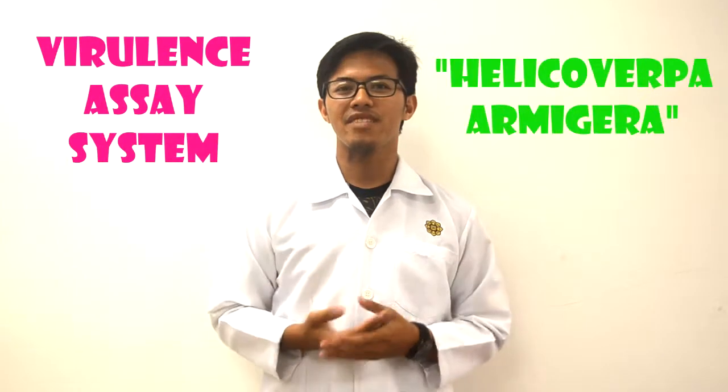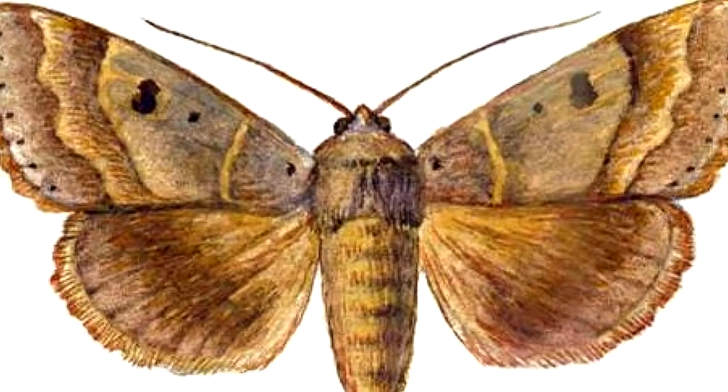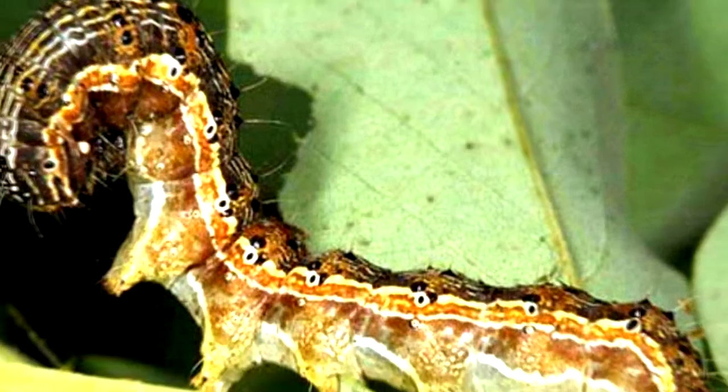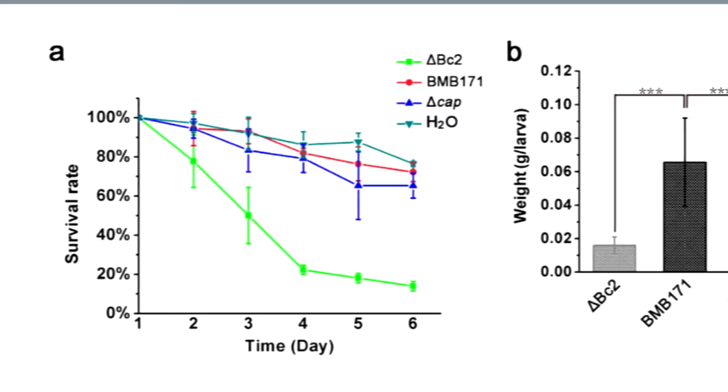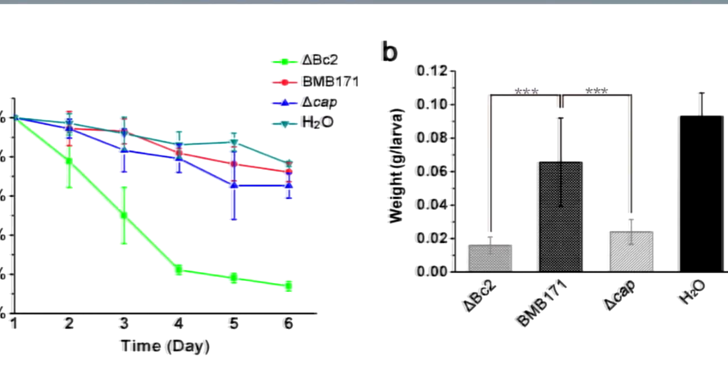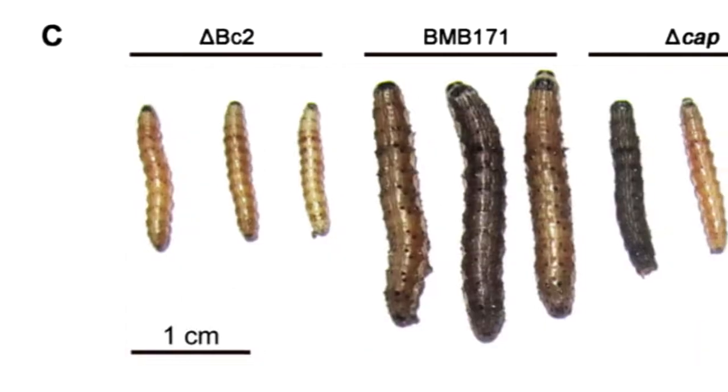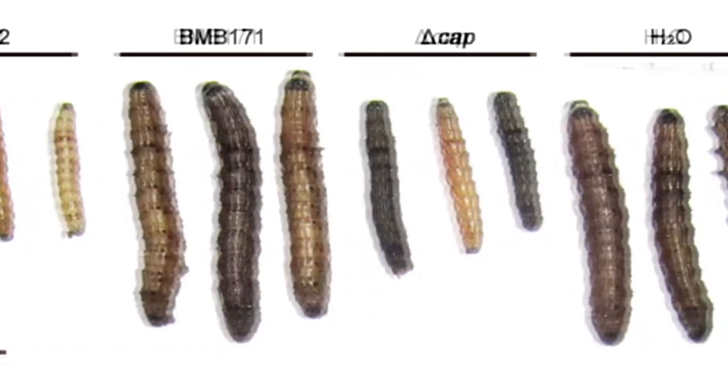This can be seen in King Tang and colleagues' study by using a virulence assay system with Helicoverpa armigera as the host. Helicoverpa armigera is a moth, the larva of which feeds on a wide range of plants, including many important cultivated crops. The results show that the growth of these hosts is correlated with Cap and biofilm. The mutant Bc2 has the highest insecticidal activity, which shows the lack of growth of Helicoverpa armigera. So, due to the combined virulence effect of Cap protein and biofilm formation, we can create pesticide with this bacteria. So, let's get inside.